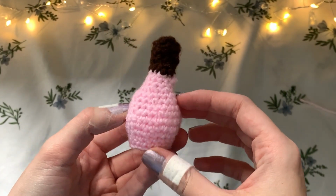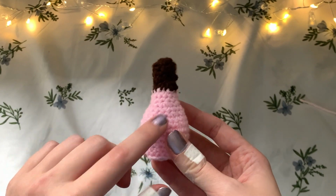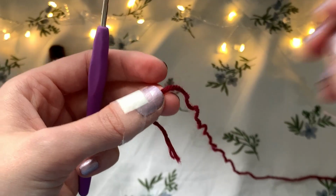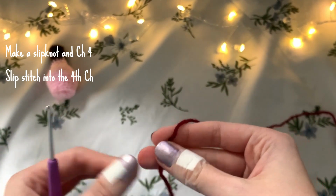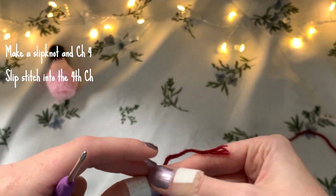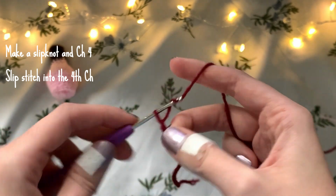So this is what the potion bottle is looking like when everything is all attached, and now I'm going to move on to showing you how to make the little label and the love heart. So we're now going to make the love heart, so I'm going to start off with my secondary colour, which was the dark red, and I'm going to make a slip knot, and then I'm just going to make a chain of 4.